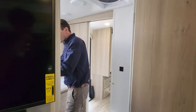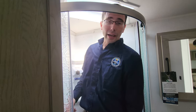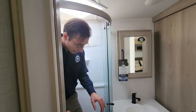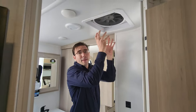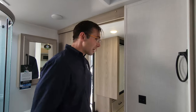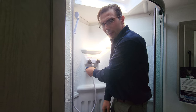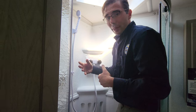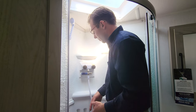Going into the bathroom next — as is customary, always got to go into the shower. I'm six foot two and I can stand in here no problem, even without the skylight above me. You've got the rain glass shower door, which is really attractive, and even with it closed there's plenty of shoulder room — corner showers always give you that. They do a great job with storage: medicine cabinet beneath the sink, more storage on the side, and a nice place to hold towels. There's always a MaxxAir fan in the bathroom to get humidity out of the shower — water is the camper killer, and Rockwood knows that. They also have the Shower Miser water-saving solution standard on all Rockwoods. You flick the switch and water circulates internally to heat up without wasting it down the drain, saving one to three gallons per shower — a big deal for dry camping.